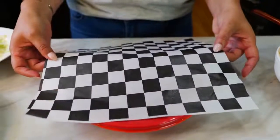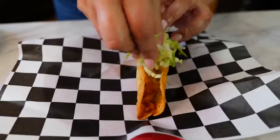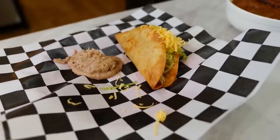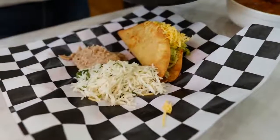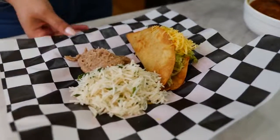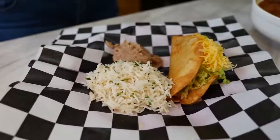If you're wondering why I have these parchment papers and it's not a restaurant yet — it's because it's a lot easier cleanup. Just because they're kids it doesn't mean they don't eat with their eyes. They love the paper, the sound — it really makes you feel like you're eating at the taco shop. I got a bunch of these for like 12 dollars and they last a really long time. Easy cleanup — I don't want to wash the dishes, not in the summertime. Just rinse it a little bit, not too much scrubbing and we're set.